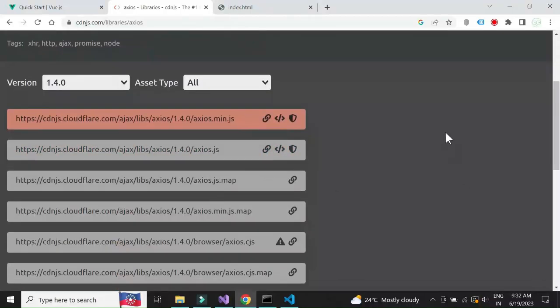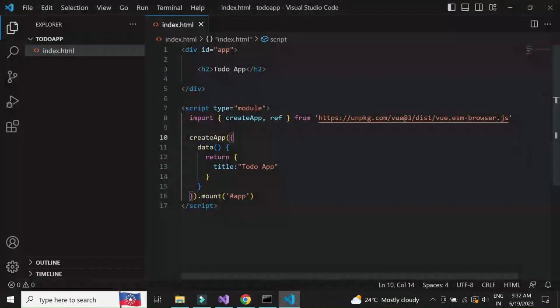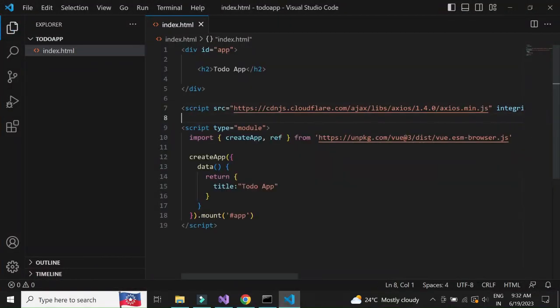Now I will use the CDN version of the Axios library, which will help me to call the API.